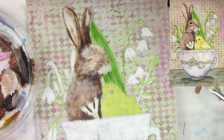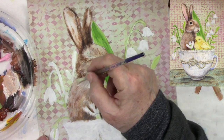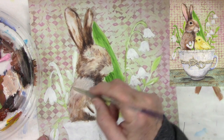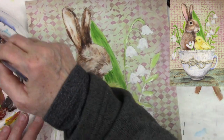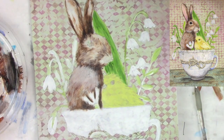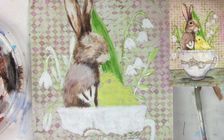Now there's a little bit of a white area by his cheek too, that I'll be putting in. You see what I mean? I'm back and forth, back and forth. So if you put a couple layers on and you're not happy with it, put some of that buff back on and try it again.